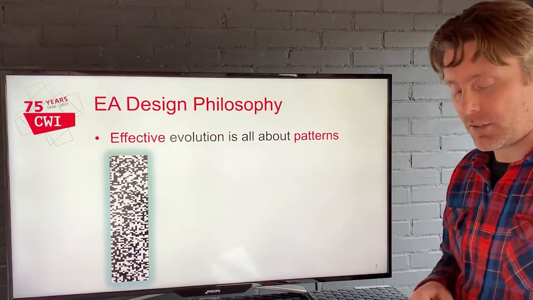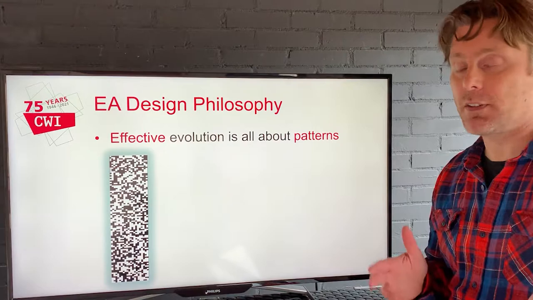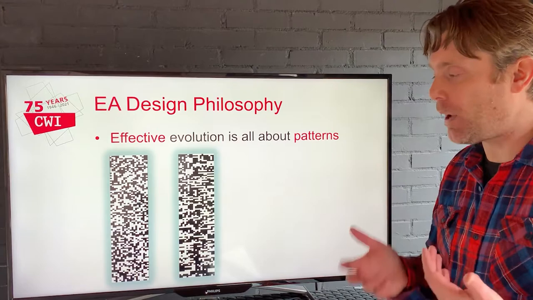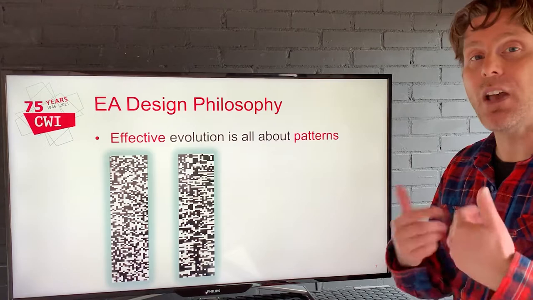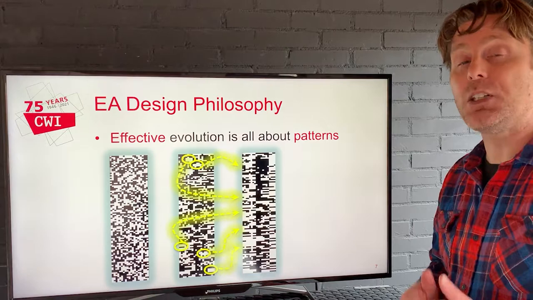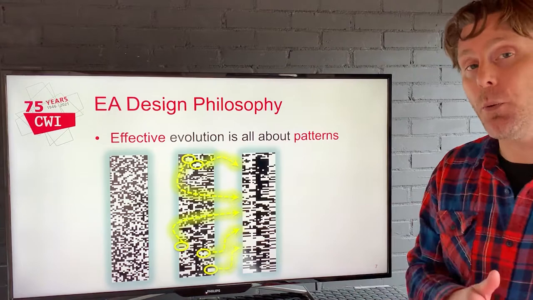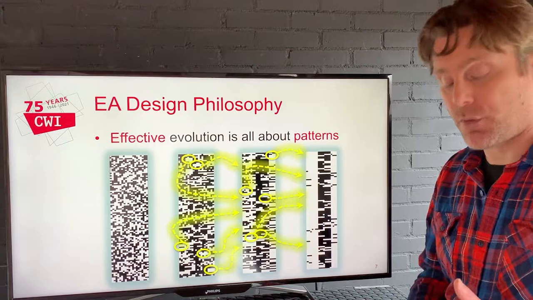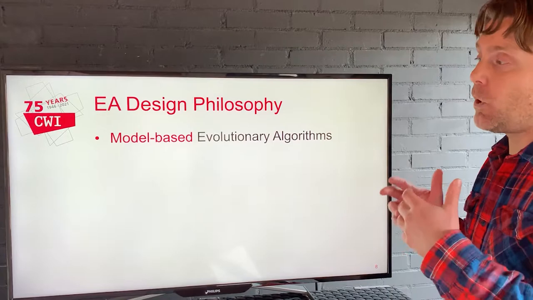Imagine this is your population — every horizontal line here is a solution, in this case a binary solution. Black dots are zeros and white dots are ones. When we start doing evolution, you start to see patterns emerge. These patterns are traits that somehow describe how a solution is better than average. In order to speed up evolution, we need to detect these patterns, see which patterns lead to higher fitness, and repeat those patterns with an above-average chance. Only then do we really speed up evolution — going from sometimes exponential scalability to polynomial, even low-order polynomial scalability. We incorporate machine learning to detect these patterns and improve the speed of convergence of evolutionary algorithms by orders of magnitude.